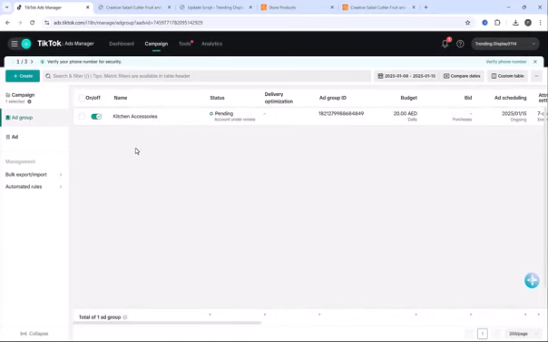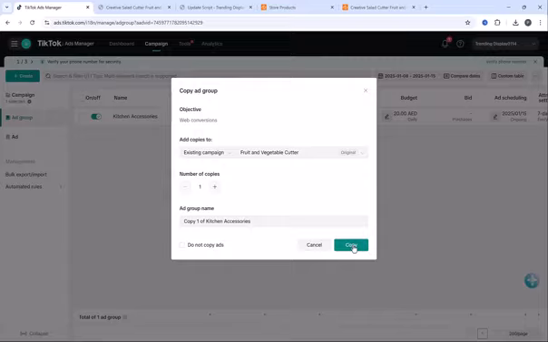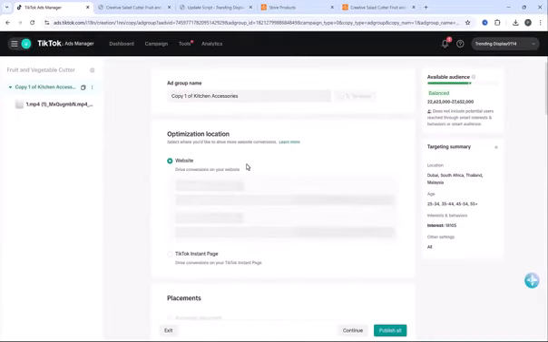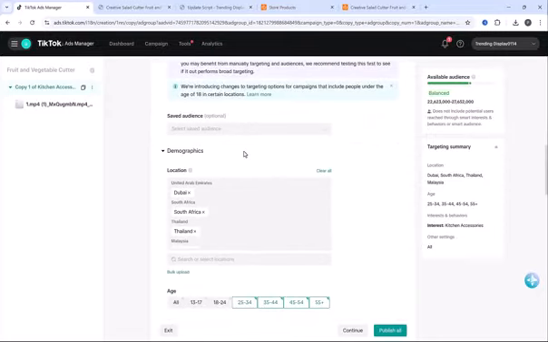Now we're going to create another ad group in the same campaign targeting a different interest. This approach gives the product a better chance of success by testing various interests. Hover the mouse here and click on copy. And click on copy again. And here we get a copy of the same ad group and ad creative. Keep everything as it is, and scroll down to the interests section.